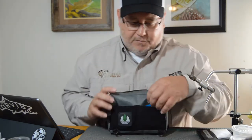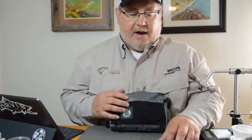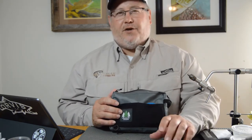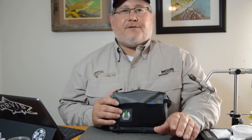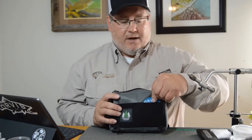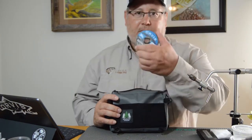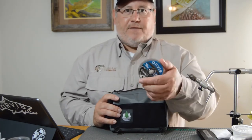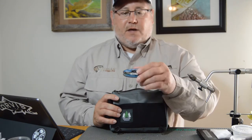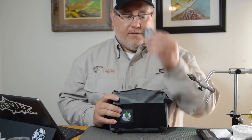On the outside, there are two pockets here, and in each one of these, I've got tippet material. This one, I've got 5X tippet, which is a great all-around tippet for me in all the fishing that I do. I just think it's a good middle-of-the-road tippet. It's not too light, not too heavy, and I feel really confident with this size tippet, so that's the tippet I choose to bring. In addition to that 5X tippet, I do bring smaller tippet, a 6X fluorocarbon, and I use this for fishing nymphs under an indicator, and I also use this for hanging a nymph off of a dry fly, like a dry dropper. So that's what I bring this for.